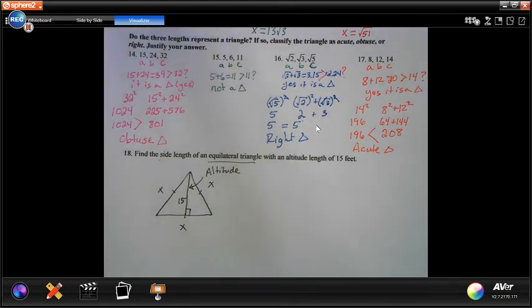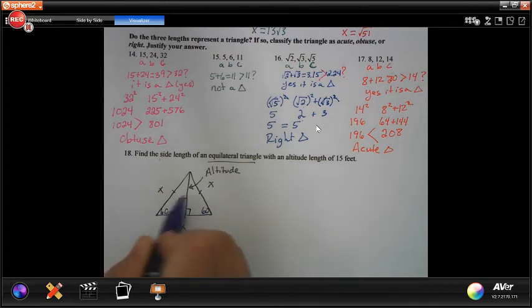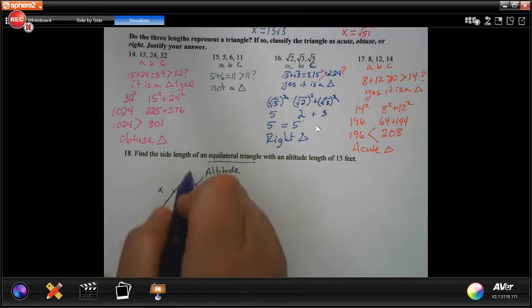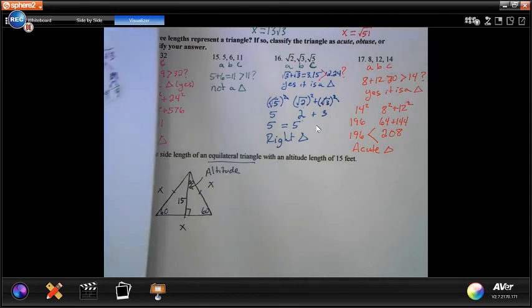So one thing to know about an equilateral triangle, if you remember, 3 angles in a triangle add to 180. So if they're split up 3 equal ways, because there's 3 equal sides, then each angle is 60. This angle would be 60, and this whole thing would be 60. And since this whole thing would be 60 when we split it up, each part is 30. So it is a 30, 60, 90 triangle. You kind of cover it up. Let me get my 30, 60, 90 triangle rules out.